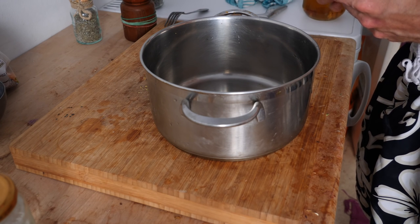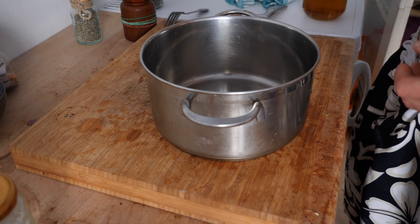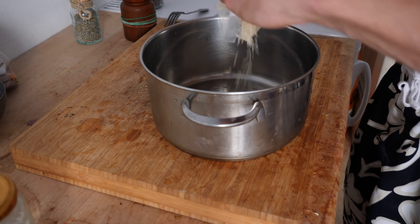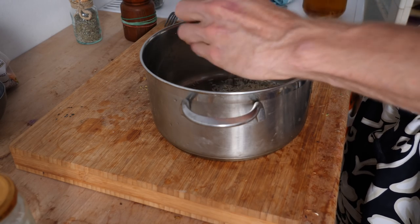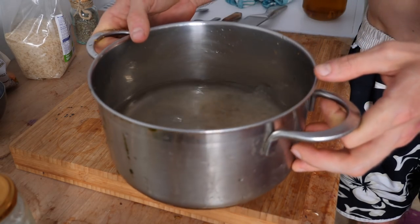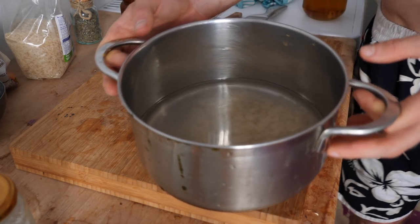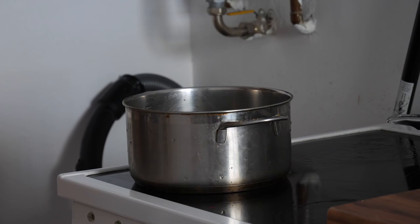Today we're going to keep things very, very simple. That means we're going to make an all-time staple of the efficient cuisine, which is rice with vegetables. I'm going to start simply by throwing in some rice into my pot, going in with some water. By now I've done this so often that I already know how much water it needs for this kind of rice. That goes on the stove instantly so we can save some time. Put the lid on top.